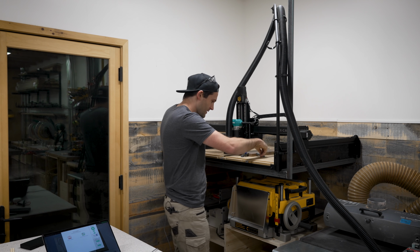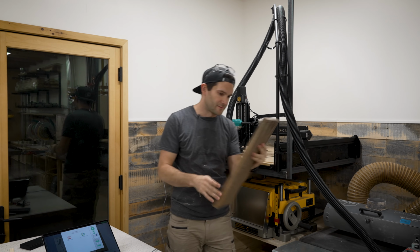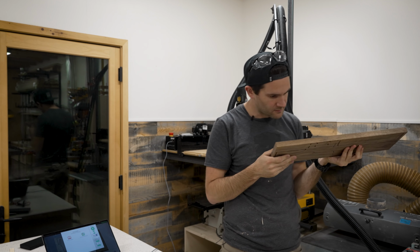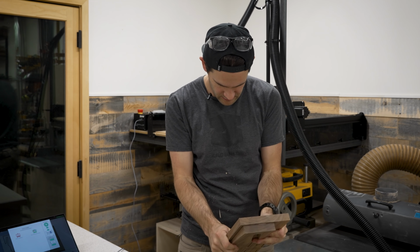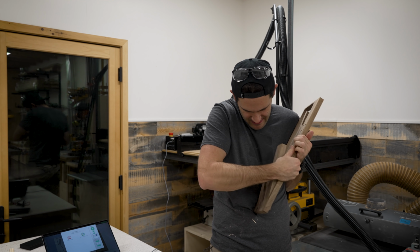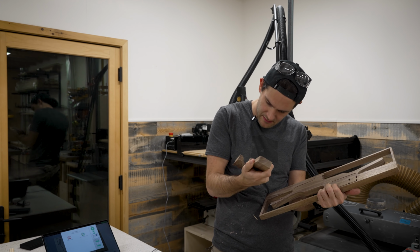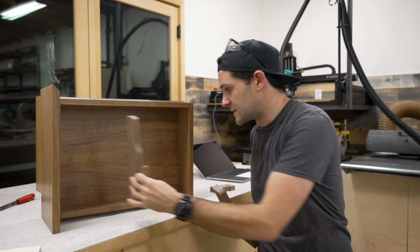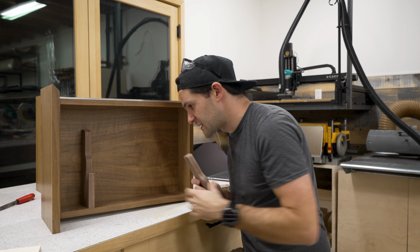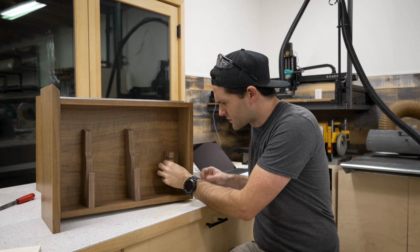First real cut with real wood as opposed to plywood. Very nice. Oh, that's really clean. Break them out. Again, I really gotta emphasize, you wanna overcarve it a little bit so that these pieces are easier to get out. Yeah, there we go. That wasn't so bad. Let's see, this guy goes in here, fits nicely there. This one fits nicely there, looking good. This one will go somewhere there.